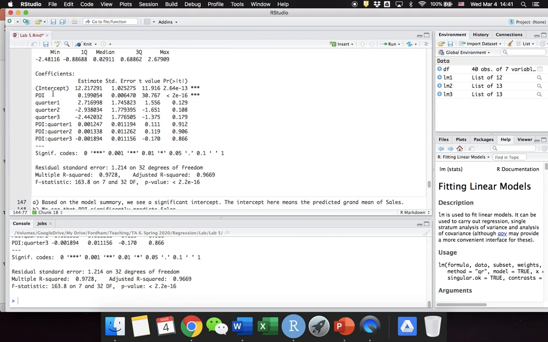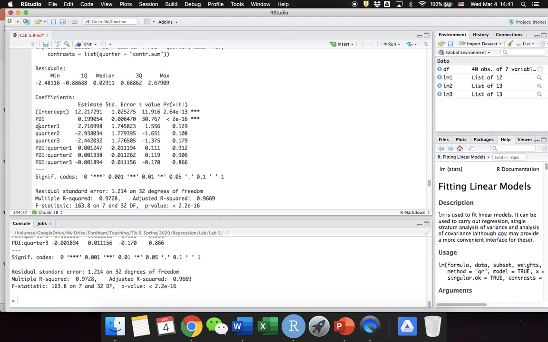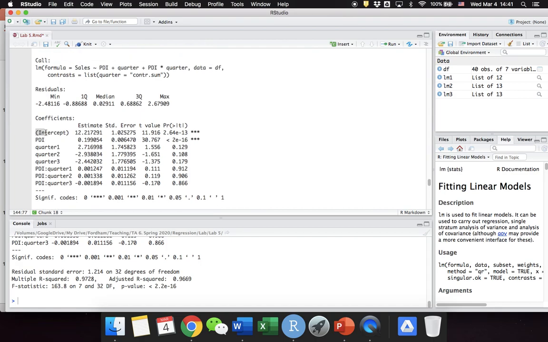However, our regression coefficients are changing. As we talk about it, the intercept here is going to be the grand mean. Okay, so it's the mean of the means. So our grand mean is here, and Q1 is the difference between Q1 and the grand mean.